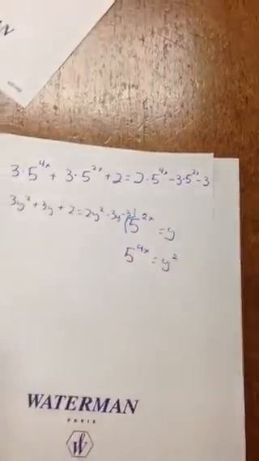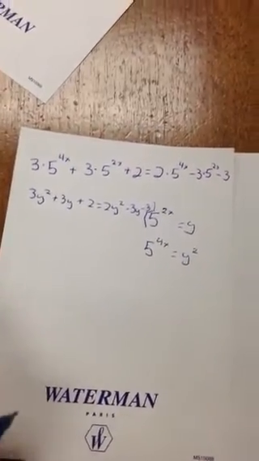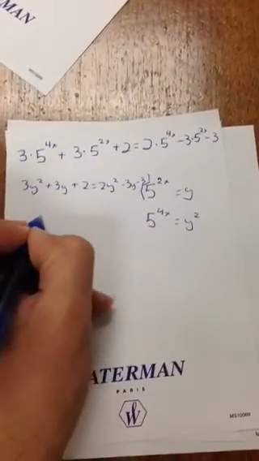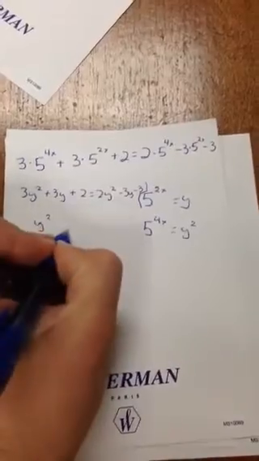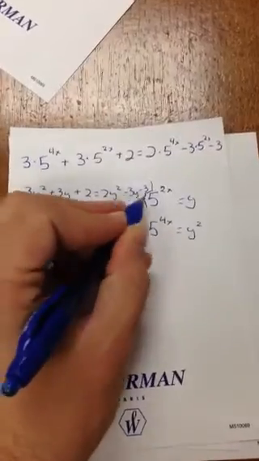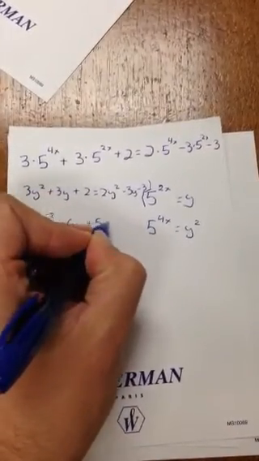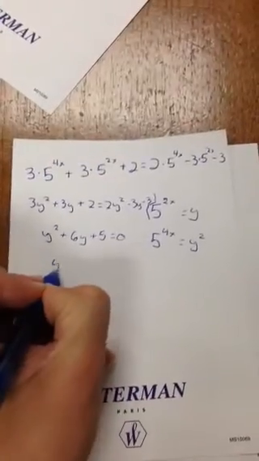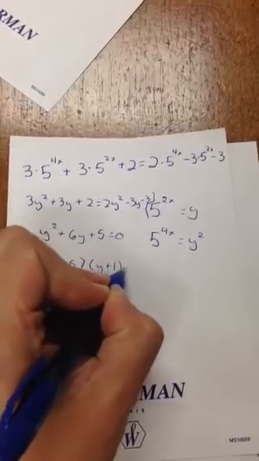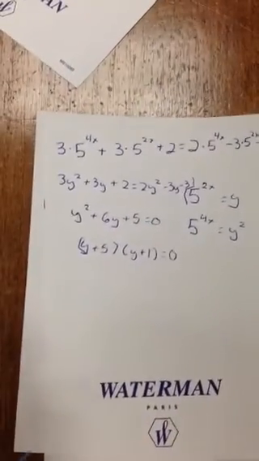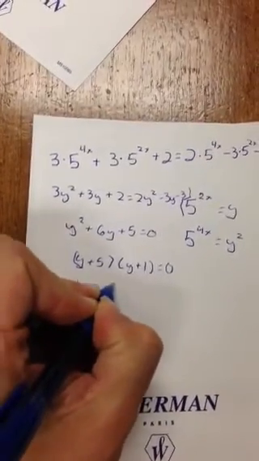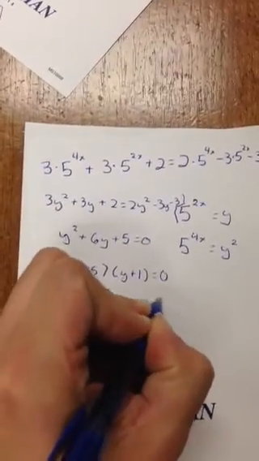Sorry for all that getting in the way. Well, it's a quadratic again. All you have to do is get one side equal to 0 and then start solving. So subtract 2y squared on both sides, you have y squared. Then add 3y to both sides, so it's plus 6y. Add 3 to both sides gives you plus 5, and the other side's all 0. So you have y plus 5 times y plus 1 equals 0. So you have y equals negative 5 or y equals negative 1.